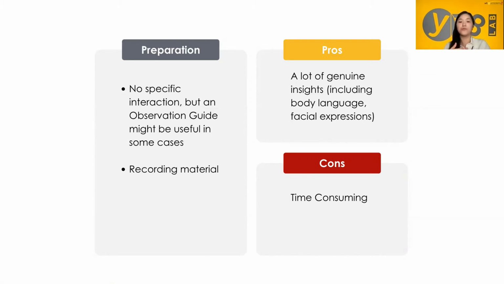The pros of observation is that you get a lot of genuine insights, right? You get body language, you get facial reactions, you get any kind of physical reactions, or even tone and stuff like that. So you get a lot of insights. The cons are it's time consuming, especially if you're recording, then usually after that you have to watch through the recording to see what you missed. So there's a lot of post work involved after the testing. So that's one of the cons. It's quite time consuming.